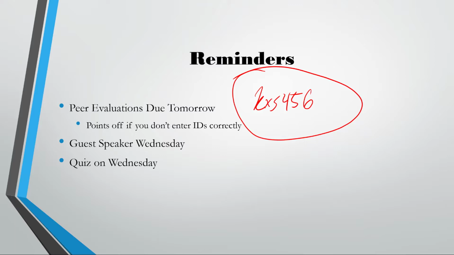The reason is that I have to go through these and sift through them and correct them when they're wrong, and it's a long and tedious process. Please don't do this. I'm behind in entering these grades, and I'm really sorry about that. Getting quiz grades out takes precedence because the peer evaluations don't make as much of the grade. But they will be out there, and if you don't enter things correctly, you're not going to get full points. Okay? Also as a reminder, there's a guest speaker on Wednesday, and right after that guest speaker, I'll open up the quiz.